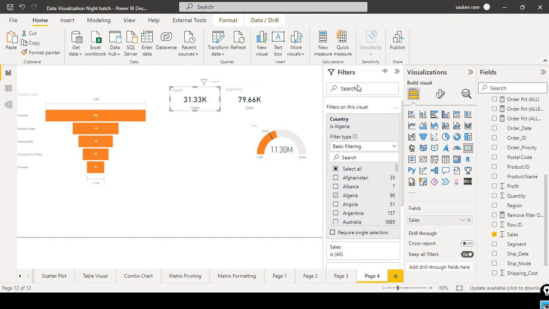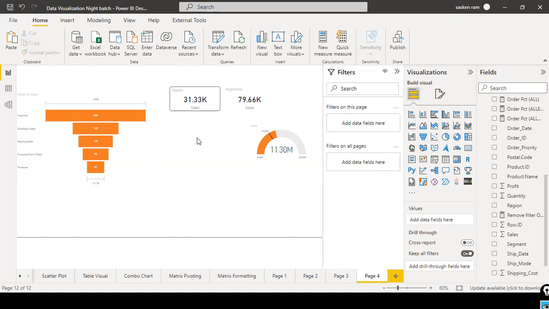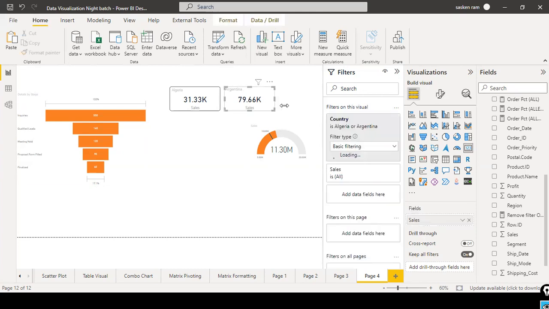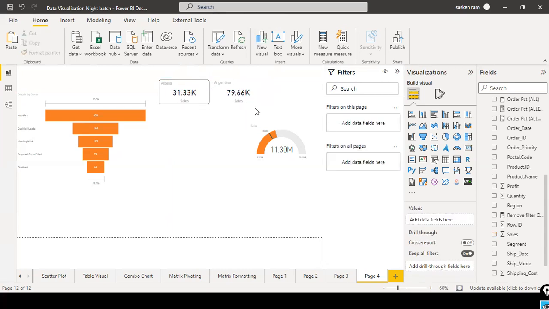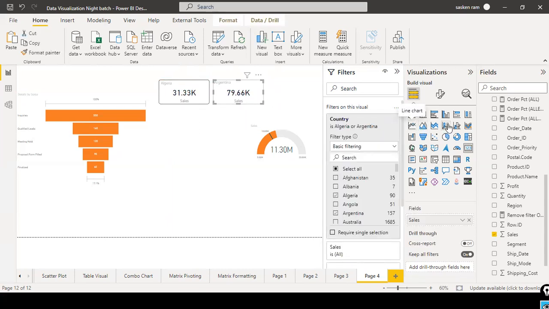But the challenge here is that at a later point in time, if you expand your business to other countries, then obviously you need to come and configure it here in the filters pane. You need to open the report. Even in the case of DAX, you need to create new measures. So if anything new comes, you need to create it, but not much difference.